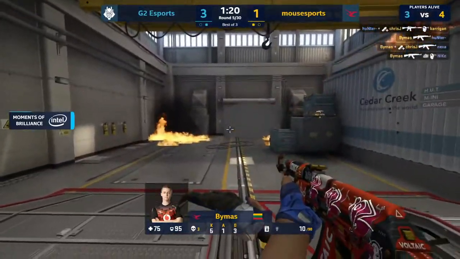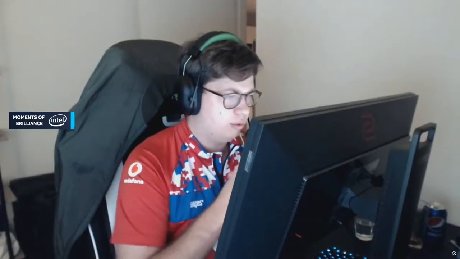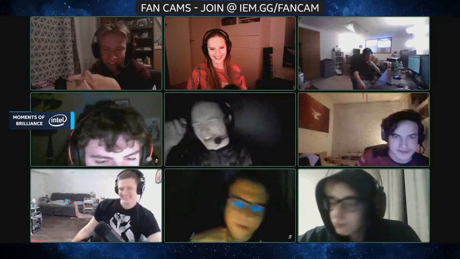All of them, including that. It was just a couple of tracer shots, maybe the call as well, but dreamy from Bemis. That's a 3K that wins the round, and Carrigan doesn't have to do much more. Mission accomplished. Closing the gap. 3-2. Final map. First game of the day.